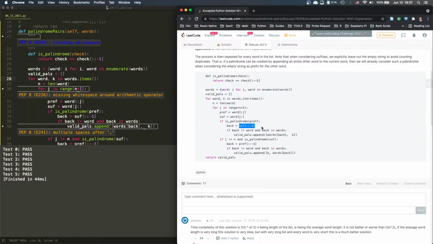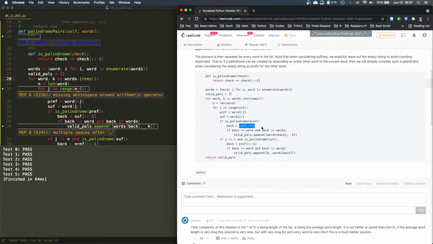And if J is not equal to N, I think that is to, if J is equal to N, that will be the same as a prefix will be equal to the word, suffix will be empty. So that is a situation we already considered when J is 0, right? And say it's palindrome suffix. Then back equals prefix reverse, and then we enter the back.